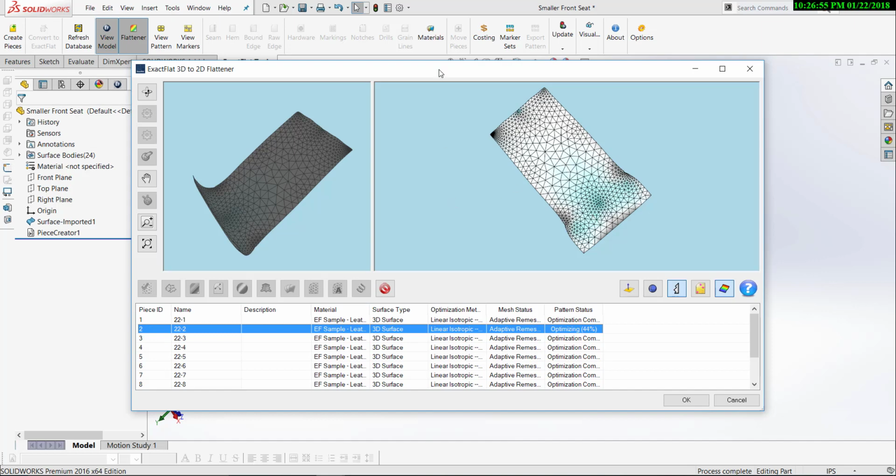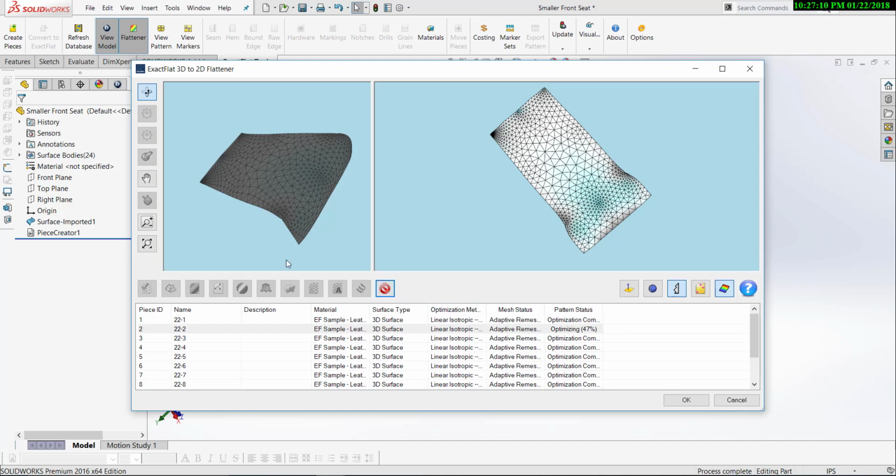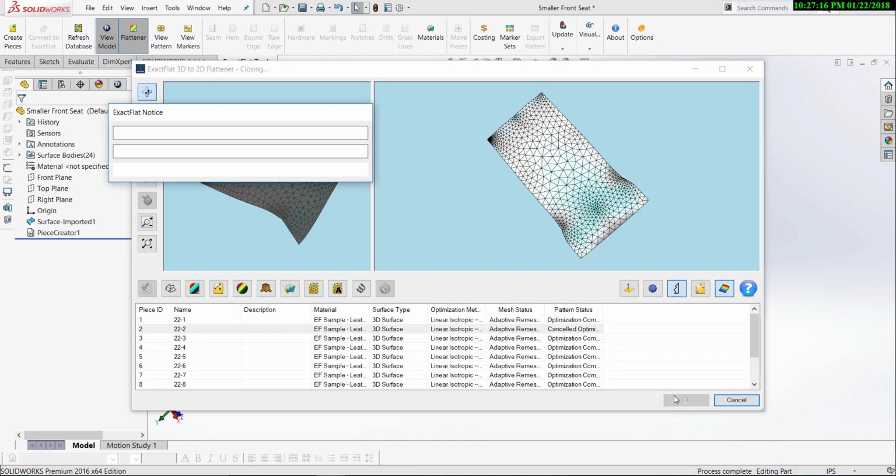I believe it's going to just stick with what it's doing right here. So if you look at this, there's curvature going down, and this is the seat part of the seat. So it looks like we're almost ready. Okay, so it's optimized here. I'll just hit OK.